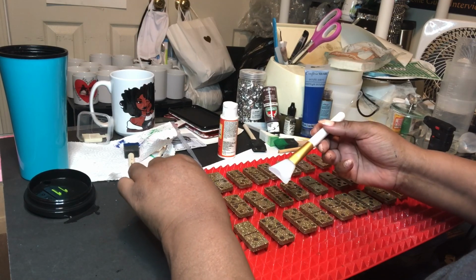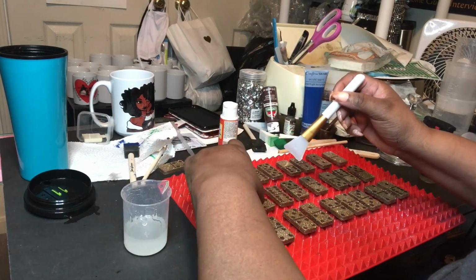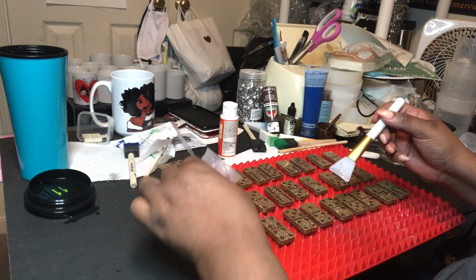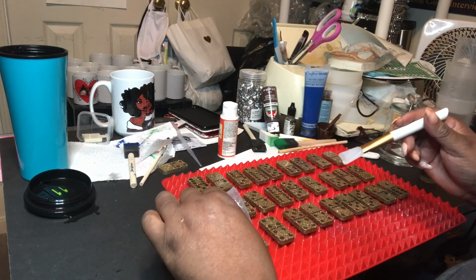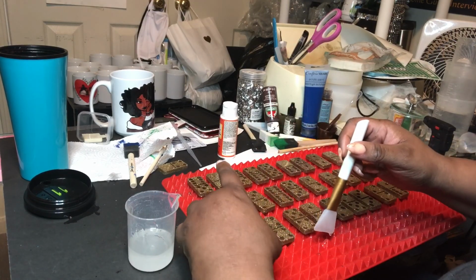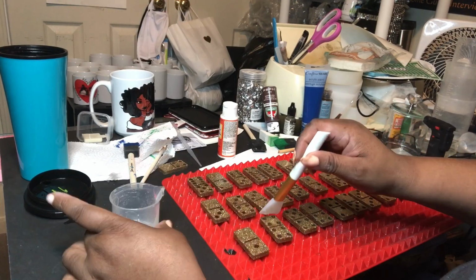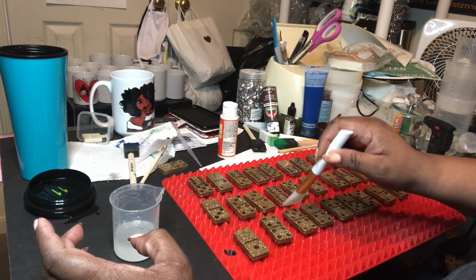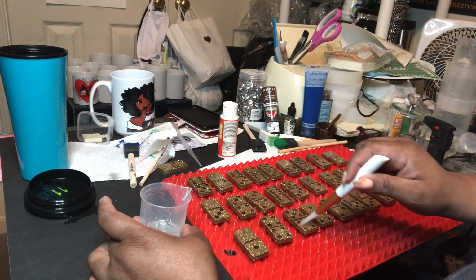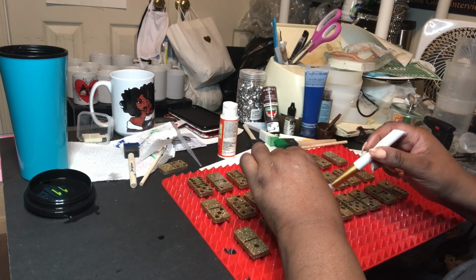So what I'm doing is sealing it with a very, very light coat of resin. You don't have to put that much on there, but make sure you have good coverage on each piece. And that's what I'm doing right here. I'm just spreading the epoxy and making sure that it's even. And this epoxy is self-leveling, but you just have to make sure sometimes that everything that you want covered is covered. So that's what you see me doing here.